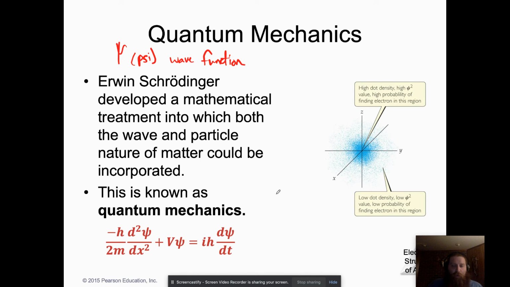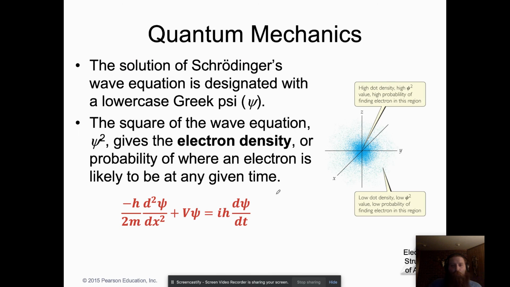First, let's talk about quantum mechanics. The wave function is really important to quantum mechanics because at its heart, quantum mechanics tries to describe reality in terms of wave behavior. The ideas that underpin quantum mechanics depend on you understanding that all matter has wave-particle duality. If it didn't, you could not describe reality in terms of waves. Just something that's kind of interesting: if we keep looking at Schrodinger's equation, the square of psi gives us the electron density.